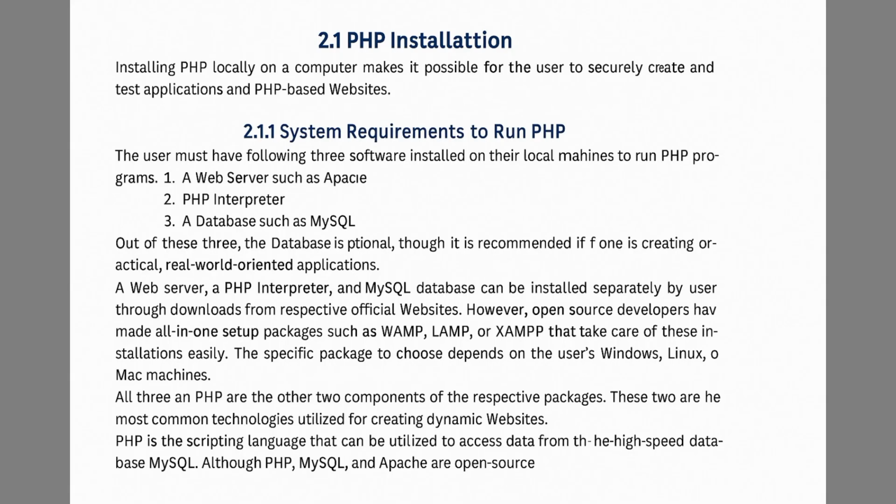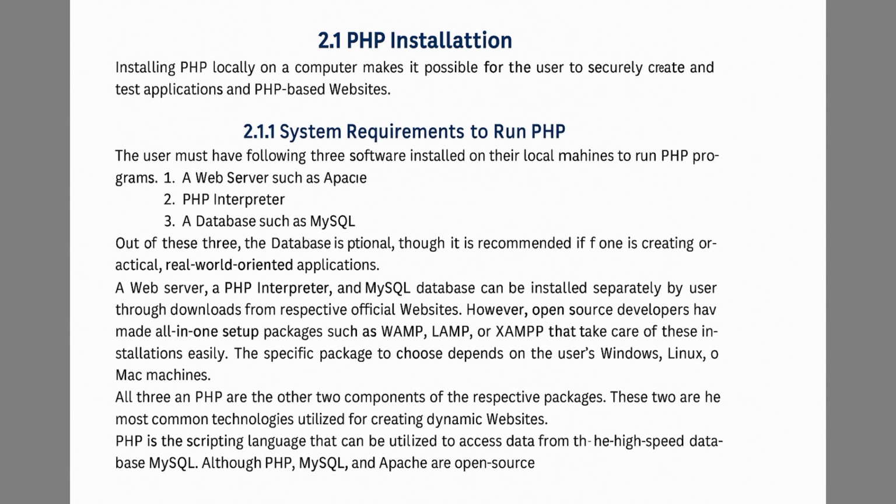In this part, we will discuss the installation of PHP and the basic system requirements needed to run it successfully. Installing PHP locally on your computer allows you to securely create, test, and run PHP-based web applications before uploading them to a live server. This is an important step for every web developer because it ensures that your website or web application works correctly in a safe testing environment.